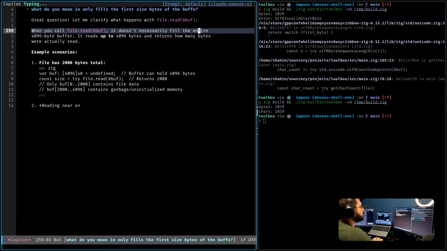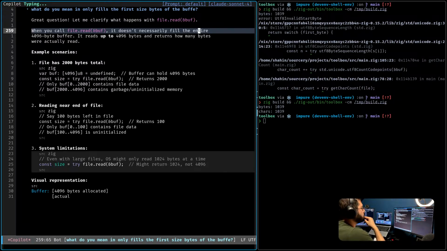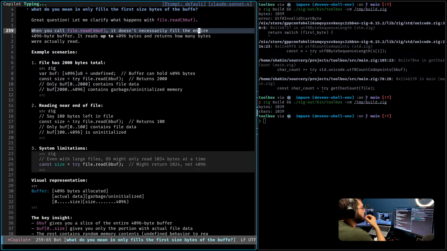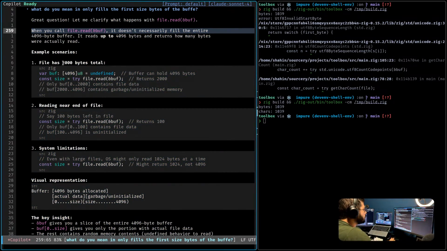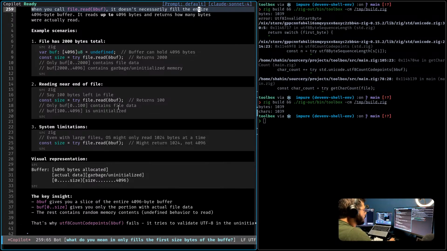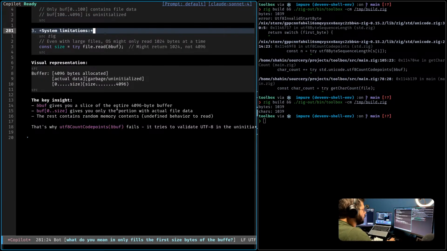Let me clarify: when you call file read, it doesn't necessarily fill the entire 4096 byte buffer. It reads up to... Okay, now I get it.